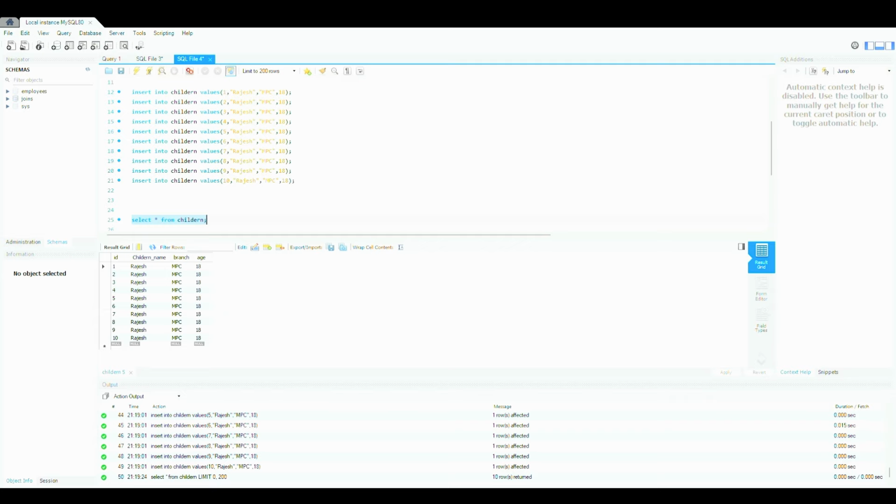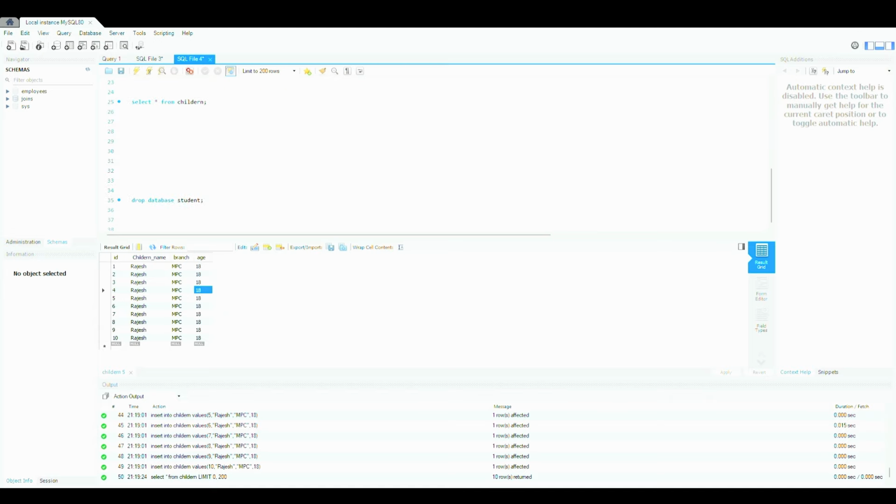See here, we got the data 1 to 10 and the name is Rajesh, which we have mentioned here, and the group is MPC. You can check here, and the age is 18. This is how to create a table and to insert the data into the database.